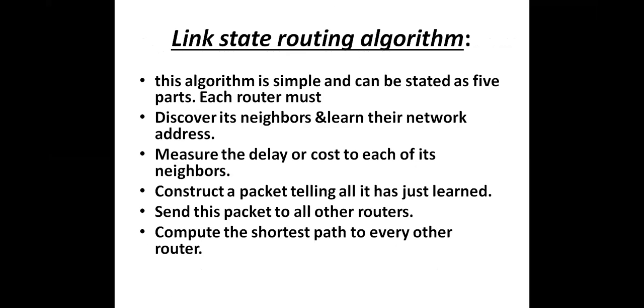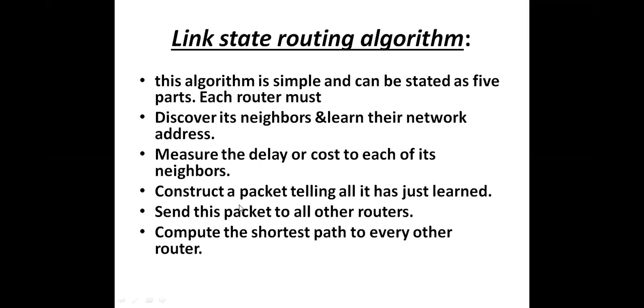What are the steps? 5 steps. We need to discover the neighbors. The hello packet is used to discover the neighbors, and then echo is used to identify the delay between the neighbors. And then we need to construct the packets. What does a packet consist of? A packet consists of the sequence number, the node's name, and the neighbors of that particular node. What is the distance between the neighbors? The entire information is available in the packet.